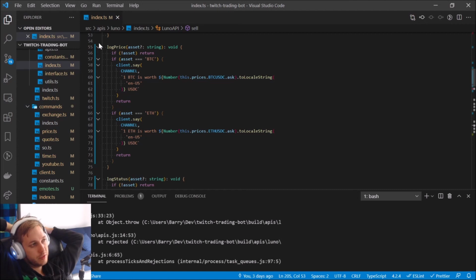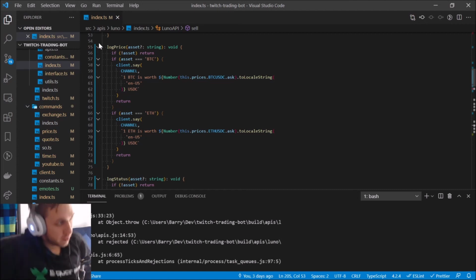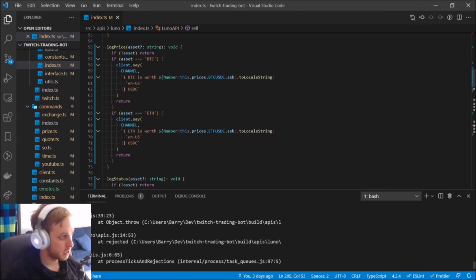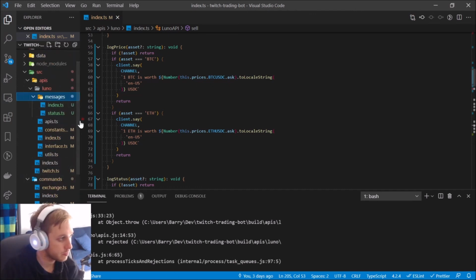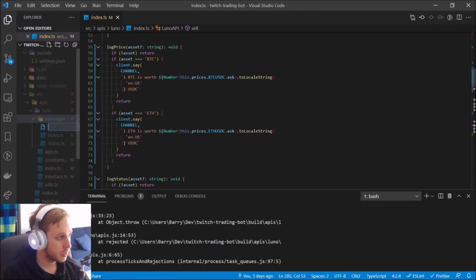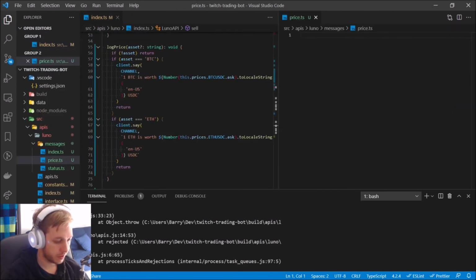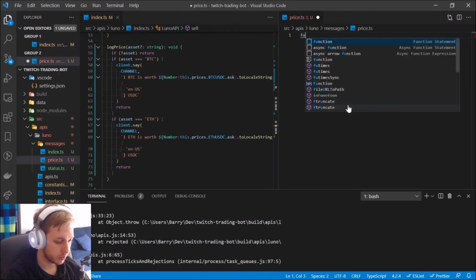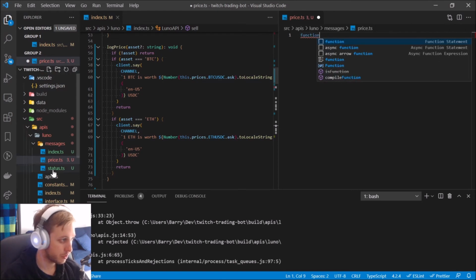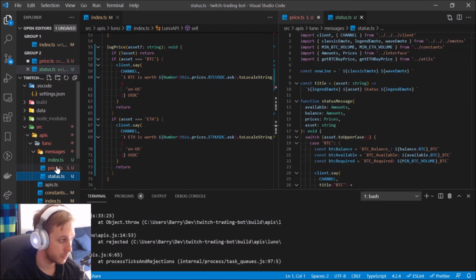So yeah, the way this log price thing works, I think we can easily chuck that into its own little function. And we'll say price message. So we'll say function. What did we do here? Did we just say const or function?